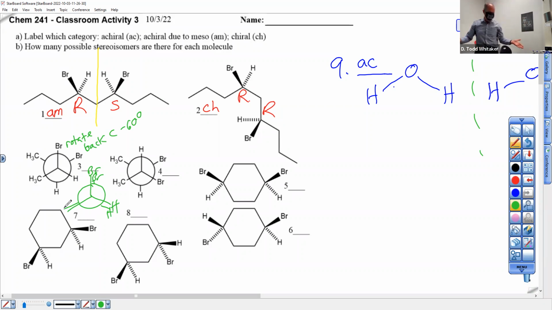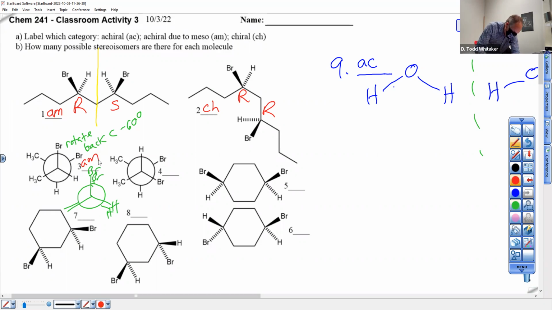I mean, that is the definition of meso right there. Look at the picture. I got a bromine in front of a bromine. Where's the mesoplane? Between the ball and the carbon behind the ball. There's a carbon behind the ball with an H, a Br, and a methyl on it. The Br sees a Br, the H sees an H, the methyl sees a methyl. There you go. It's this example again, isn't it? Mesoplane right there, except you started by looking at it head on. Mesoplane right in the middle. So achiral due to meso.